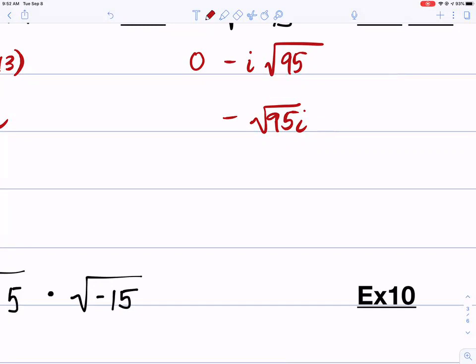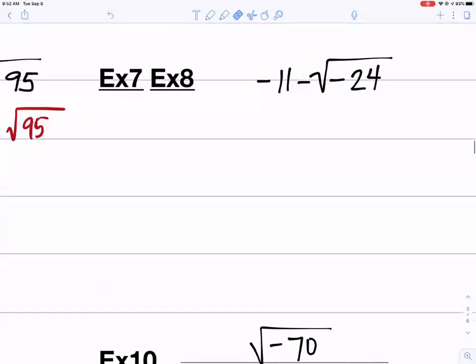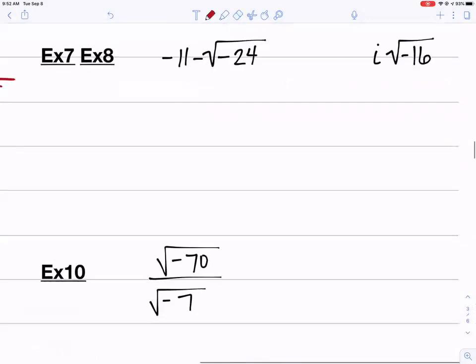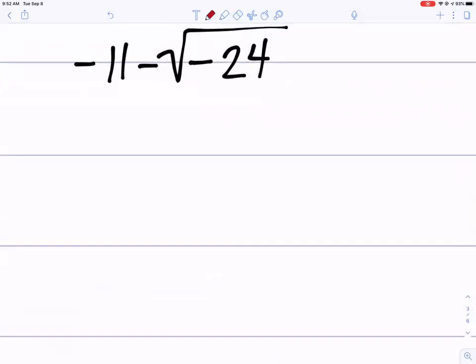So when it comes to roots and i's, I typically always put the i outside the root in front so that nobody ever gets confused as to how I was writing it. So that's why I've done what I've done. Okay, let's move on. Example 7 and 8. There was some shifting that went on in my last update and I did not fix that. The first one, the negative 11 one, is example 7. So let's take this one at a time.